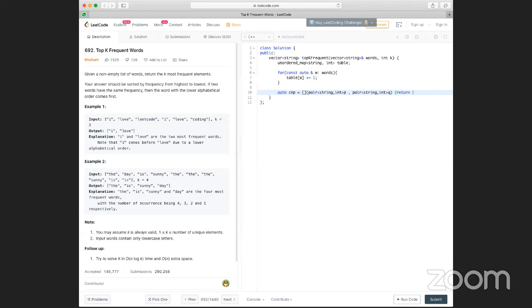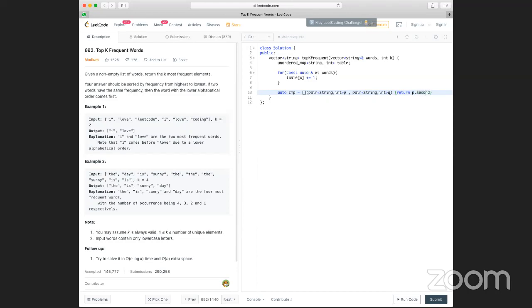Return, because I want to do the min heap, I'll have to write the minimum. Actually, in C++, it is reversed. So, for example, I would have to say p dot first should be greater than, first is the string and second is the count.